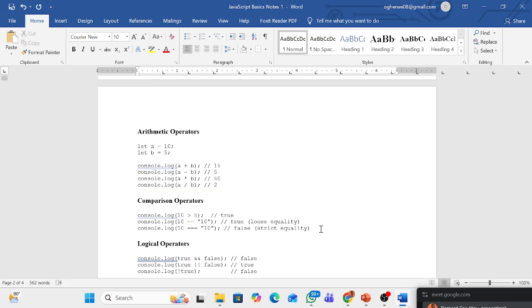Now here, another thing you have to take note of is this console.log. Every programming language has its own way of outputting results on the browser. Do you get that? Let me say it again. Every programming language has its way of outputting a result on the browser. For JavaScript, it is console.log.